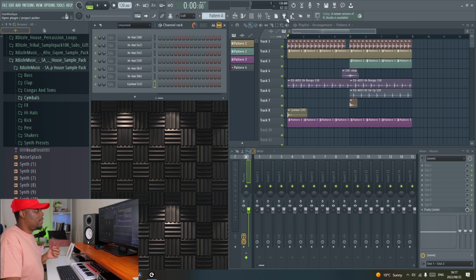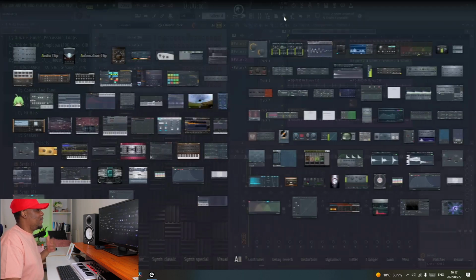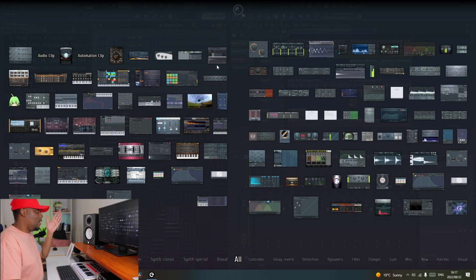So you can come up here, you see this, I don't know what you call that. Is that a plug? I think it looks like a plug to me. So you tap that, and then on the left side you can see here are the plugins that make sound, and on the right side you can see all the effects that you can throw on your mixer. So if you guys knew that already, it's all good, but this is how it's all lined up if you didn't know.